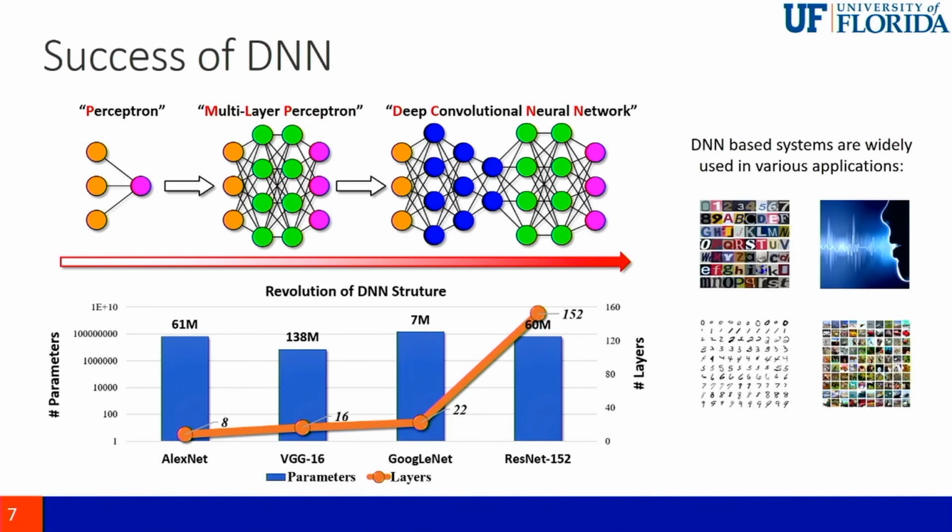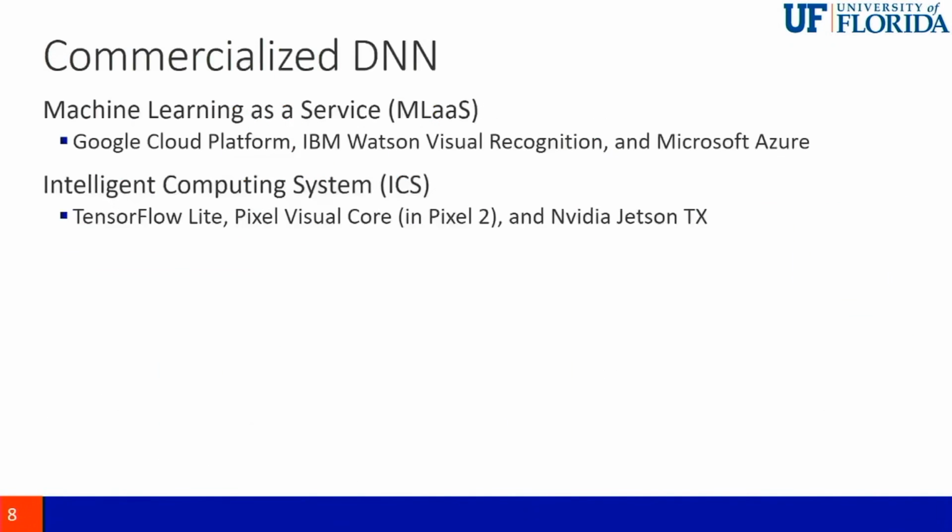One main reason is that using DNNs, we use more resources so that we can get better classification results. As a result, the parameters of a typical DNN structure have increased from several thousand to tens of millions. This has also become one challenge in our work: if you want to steal a DNN model, you need to recover millions of parameters. It was deemed impossible. I will show you how we make it possible.